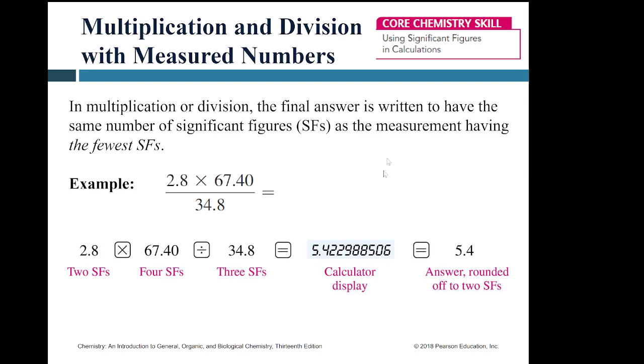So here we see a calculator display. We do this in the calculator, and we see that these numbers have significant figures. When we type this into the calculator, you should never round except for when you're doing your final answer. Okay? Just keep as many digits as you can each time. If you know how to use your calculator well, you never have to round. You can just keep using that same number over and over, right? You can even store the number and recall it later if you need.